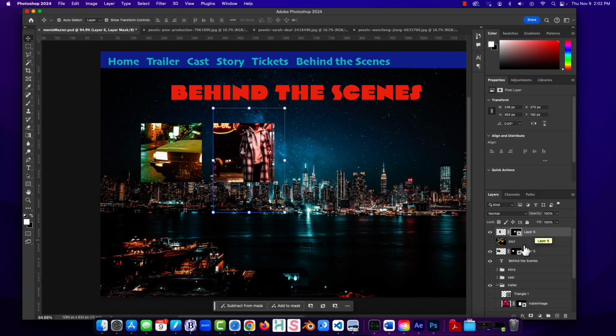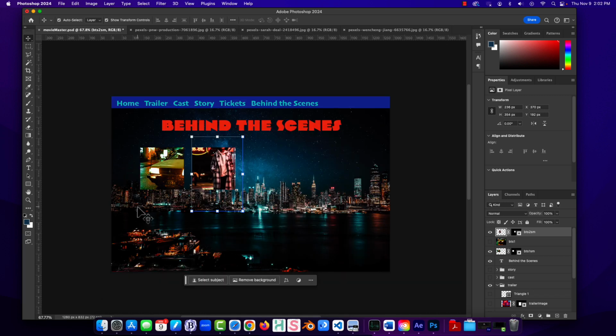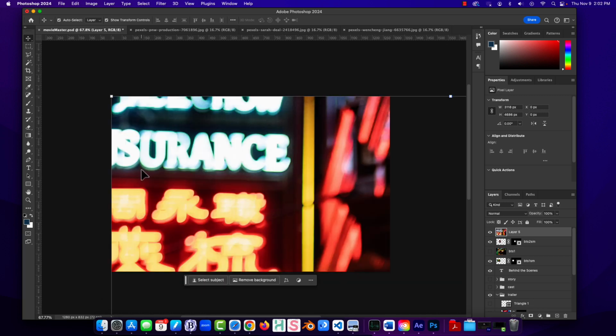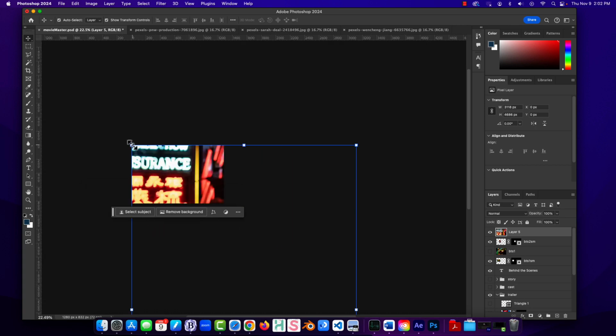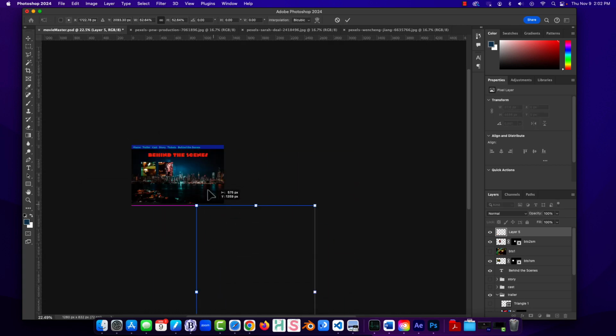And going to label this so it's easy to keep track of. This will be BTS1 small. And then this will be BTS2 small. And now let's paste in our whole picture. Zoom out. Move it up. So we'll set this picture.